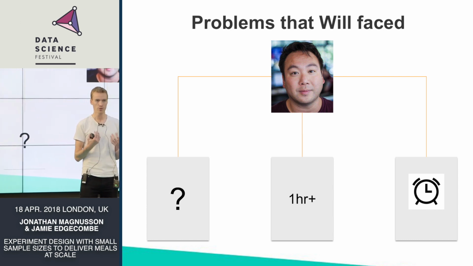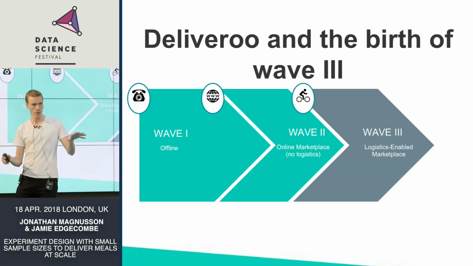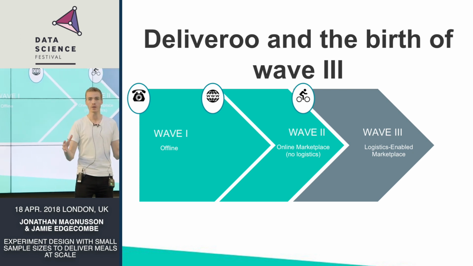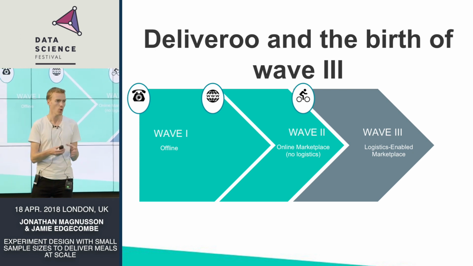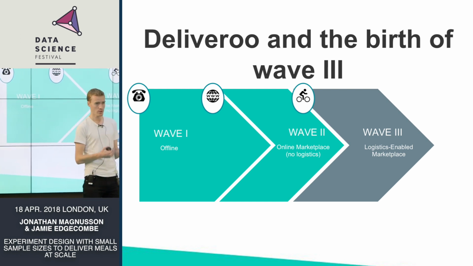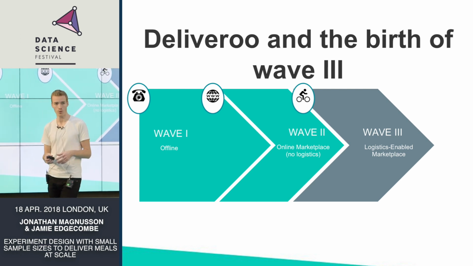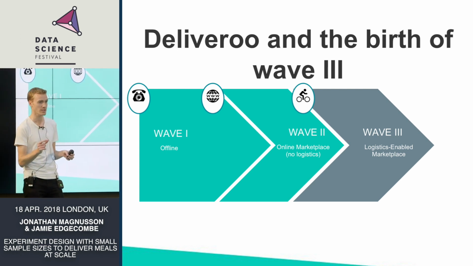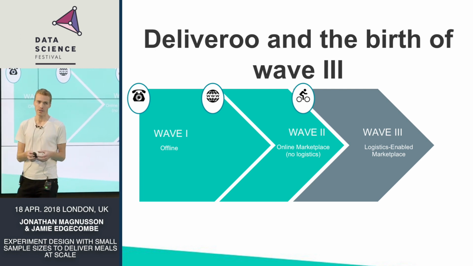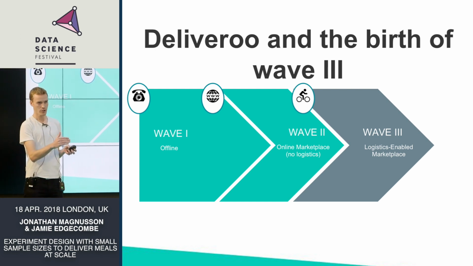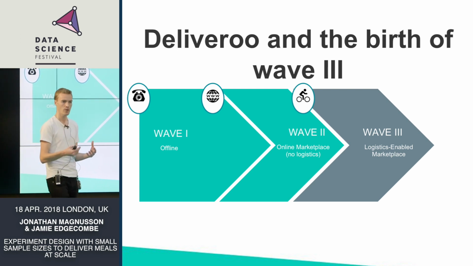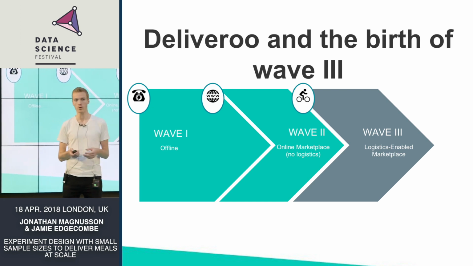So he took all of those thoughts, and then he started Deliveroo and what we call the third wave of delivery. That was bringing in well-known brands that everyone loves and wants to eat from, and making sure that you can deliver that food in a quick manner, less than an hour, and way less than an hour. We have some orders that take as short as 6 minutes, and that's an amazing experience if you're lucky to have that. And you would have a sense of when you would get the food. So it would be much easier for you to order your food and know approximately when you're going to get it.